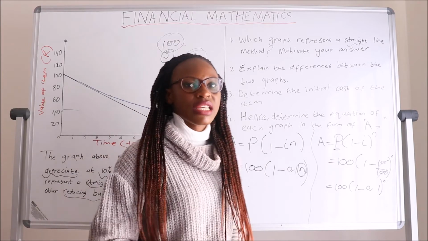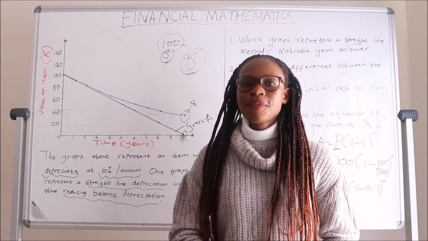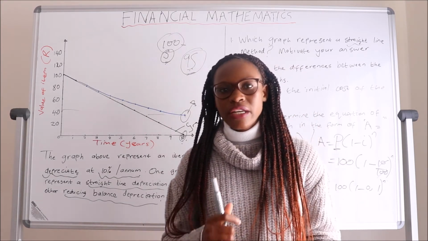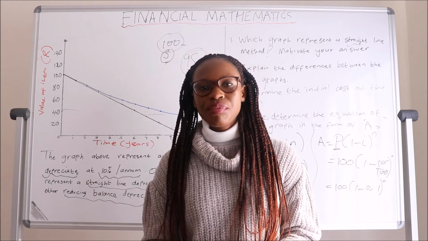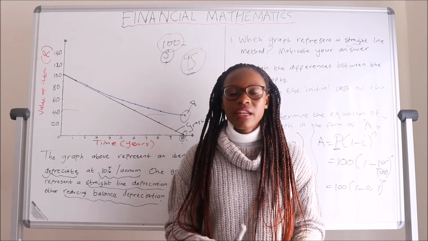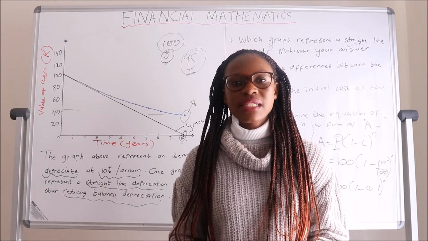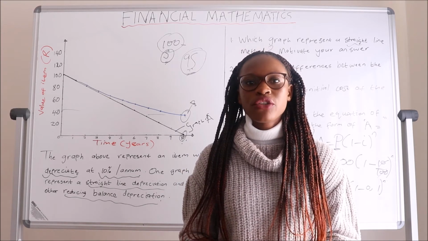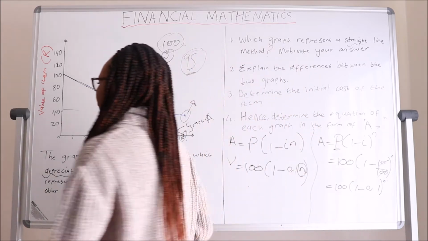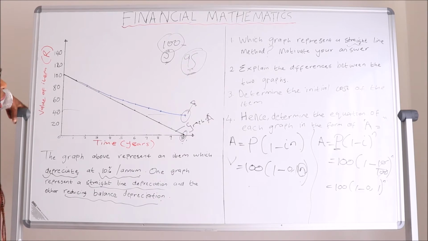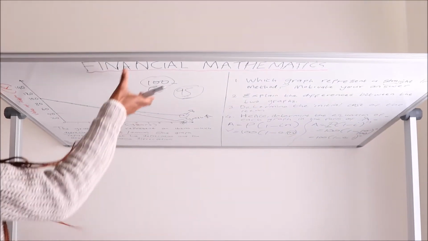I hope you understood that when you are answering questions on straight line and reducing balance methods, the difference is that for the straight line, it depreciates with the very same amount all these years, but with the reducing balance, the depreciation value becomes less each and every year, because the depreciation or interest rate is applied on the previous year's value, not compared to the original amount which was used to purchase the goods that you have bought. Let's move on to the next question.